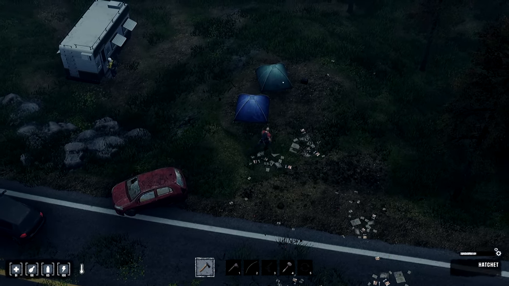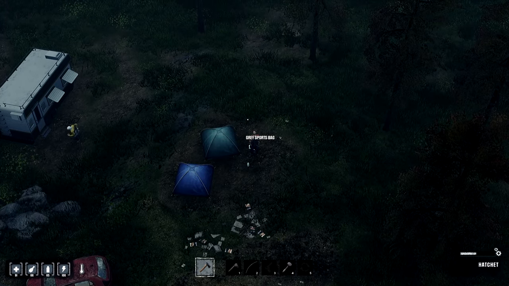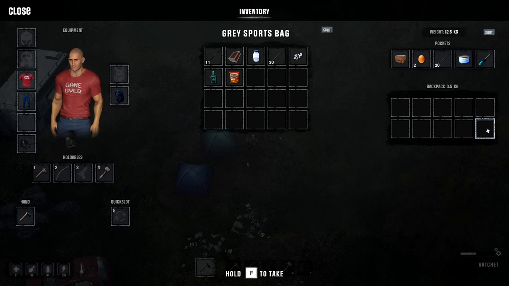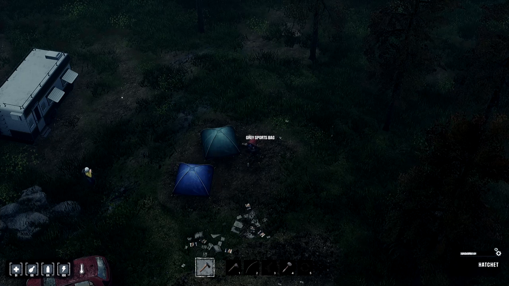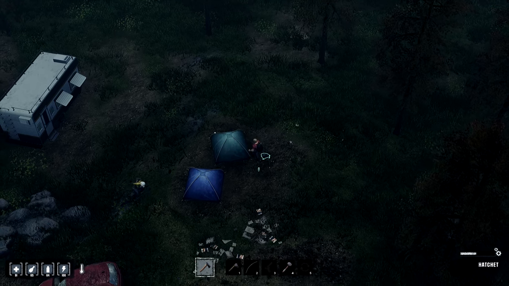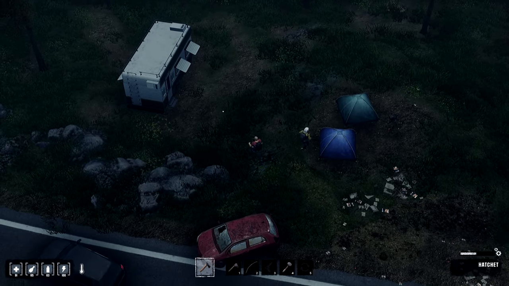Oh, yeah. There's a pump shotgun. I already have one. Three sports bag? My god, that's a big bag. Is that what you've got? Like twice as big. Again? Yeah. Oh no, yours is bigger, I think.